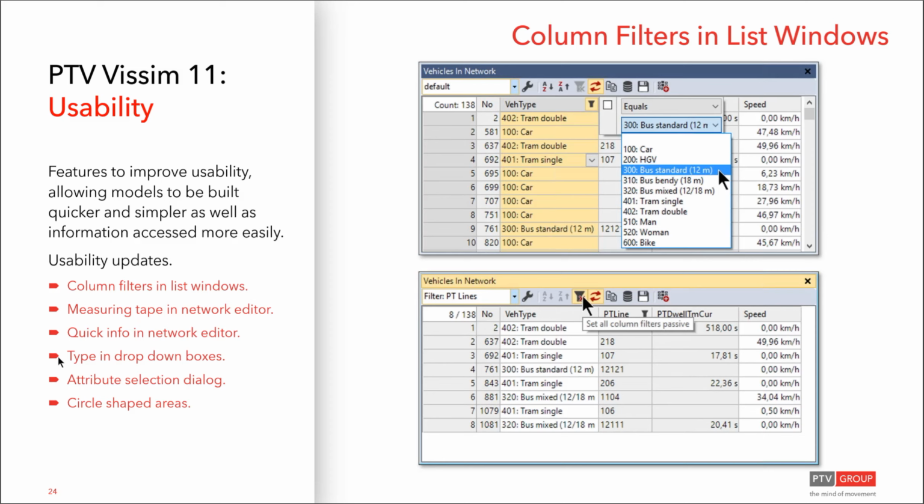Now, as you maybe know from Excel or from Access, you can simply activate a filter on top of the list. Depending on the data type, for example if it's a text or a number or even a color, there are different options on how to filter. For example, equals exactly a specific vehicle type, or in terms of a text, if it contains a certain text, if it starts with a certain text, or for a number, if it's larger than, smaller than, and so on. So you can have multiple filters, even for multiple attributes.